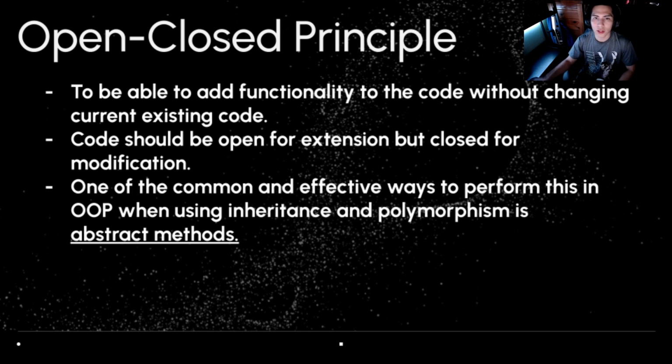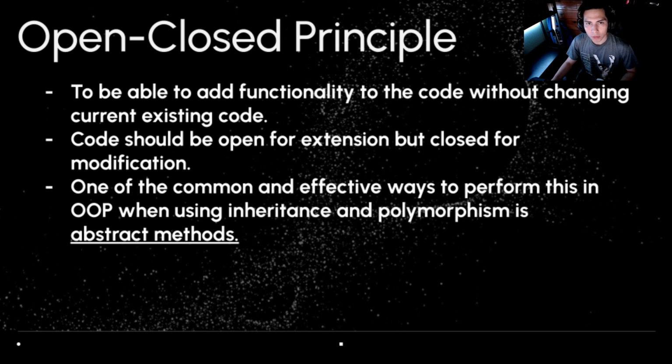All right, guys. The next slide is the open close principle, the O in S.O.L.I.D. This principle states that a piece of code should be able to add functionality without changing the current existing code. So it's open for extension and closed for modification. This means you want to protect whatever code you've previously built. You don't want to drastically change it. You just want to extend and build upon it.